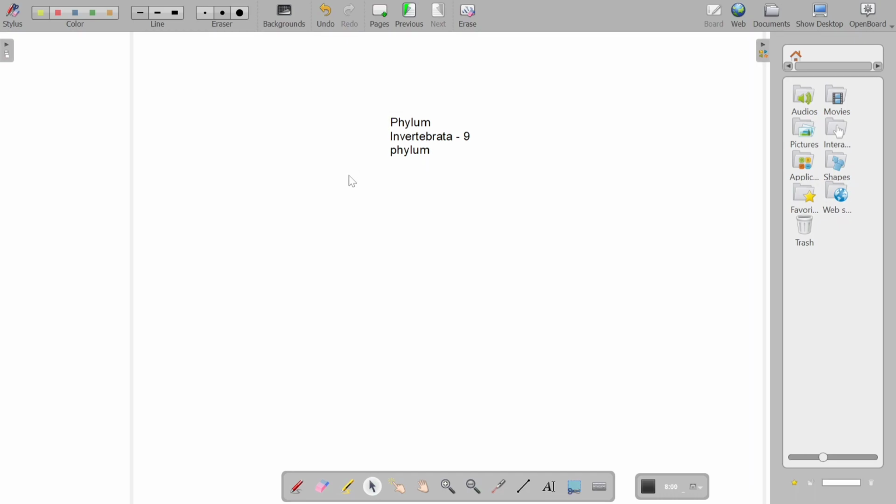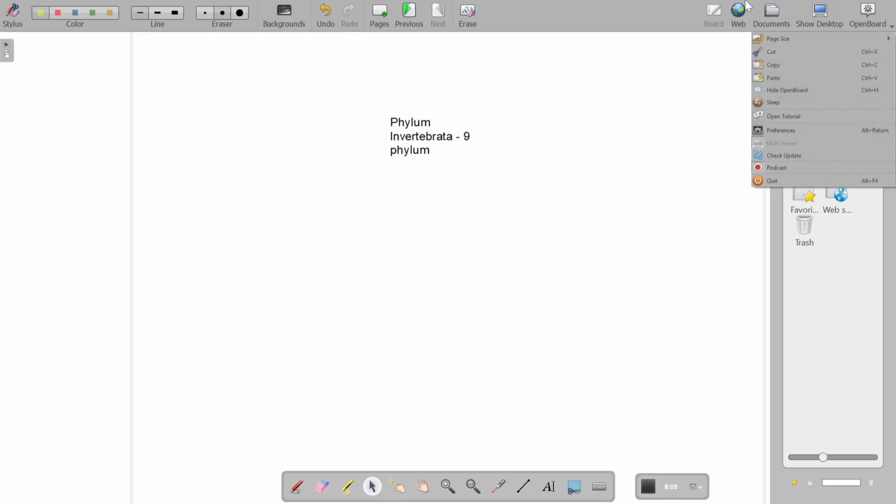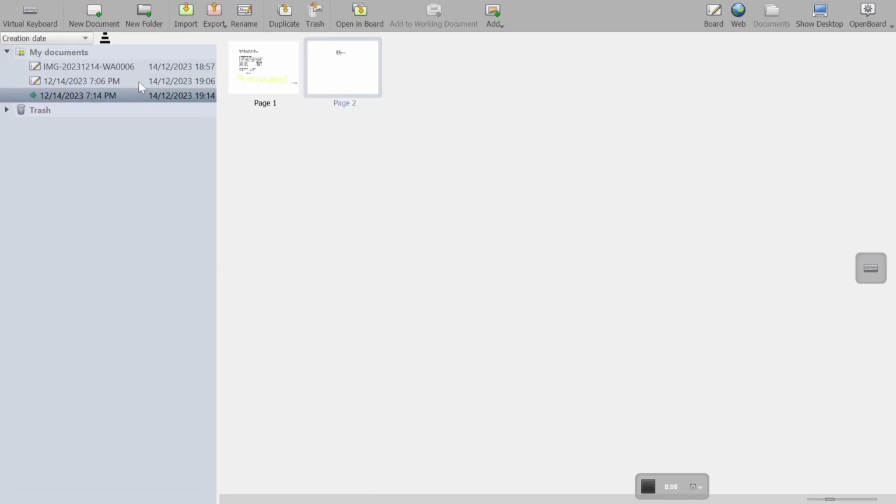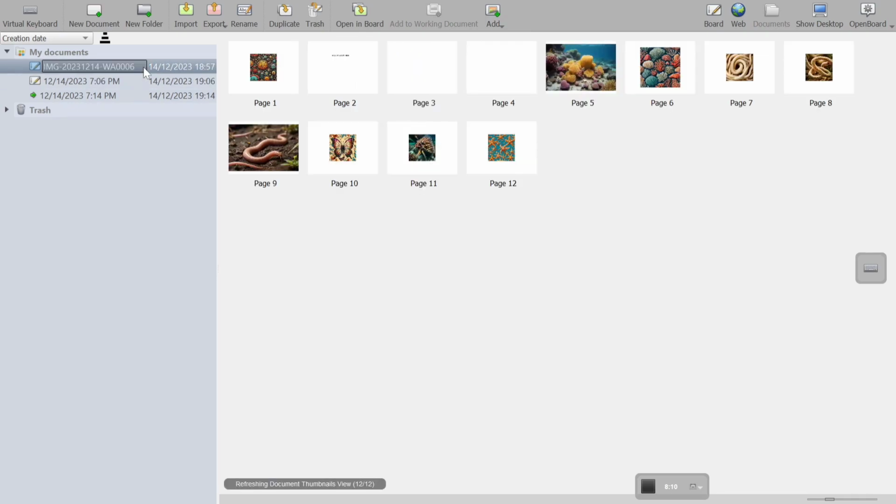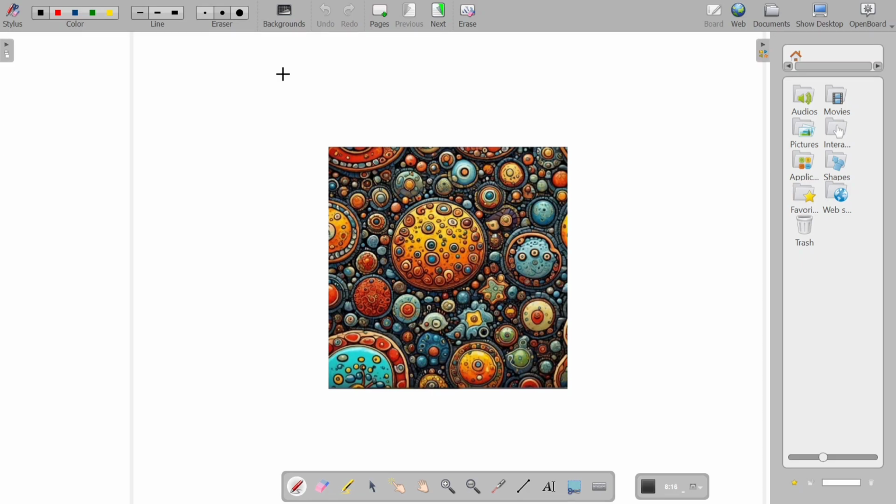So the first phylum we shall see is the phylum Protozoa. I have taken some pictures of several lower animals. This phylum is known as phylum Protozoa. It consists of unicellular organisms, which we cannot see with the naked eye. We shall see them only with the help of a microscope. We shall observe these animals.